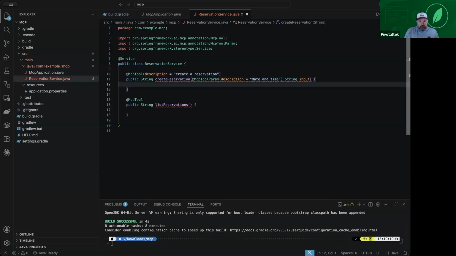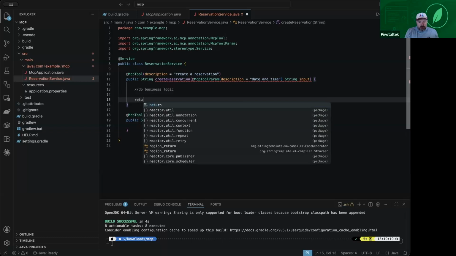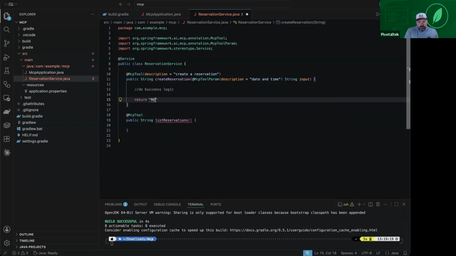And for this, here you would do business logic, and we're just going to return reservation created for, and then we'll say input. Very simple.